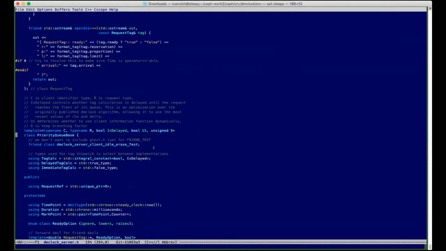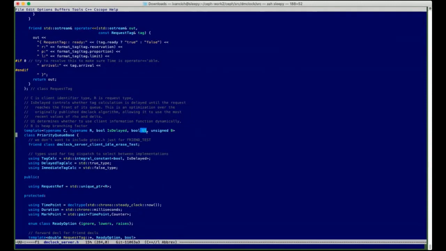And finally, there's this other Boolean parameter, which determines whether the client information, that is the reservation for the client, the limit for the client, and the weight for the client, are determined dynamically. So if the clients can possibly change those values, a client can request maybe a higher level of reservation, that is, a higher minimum level of service, that can be changing all the time.